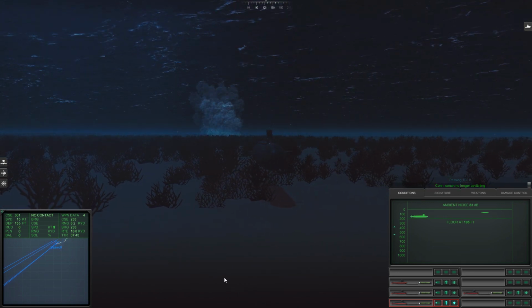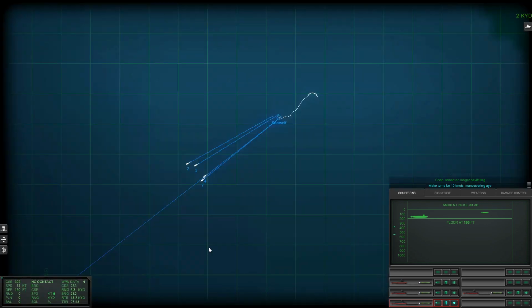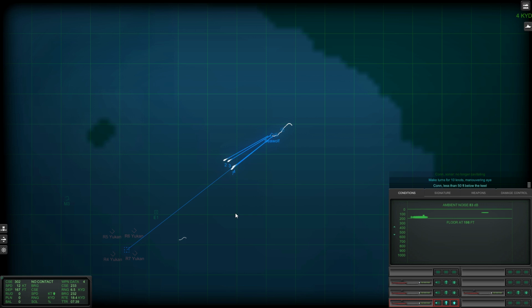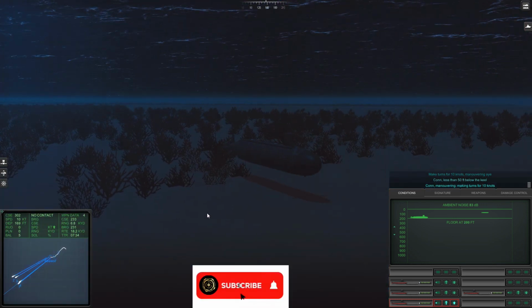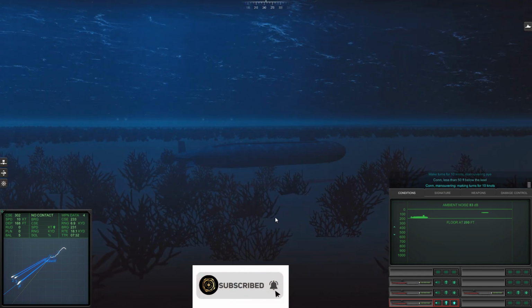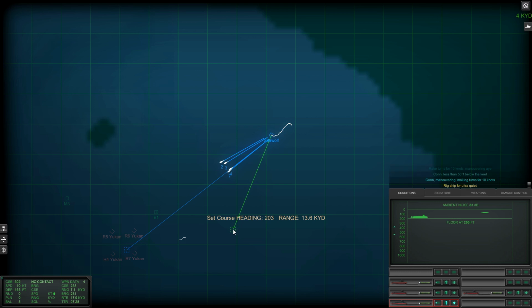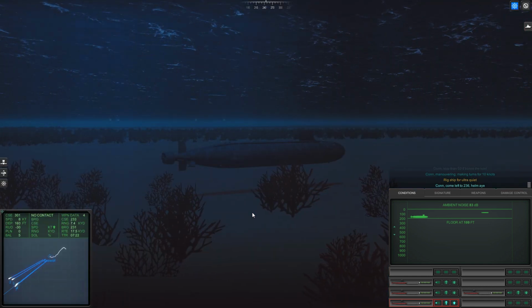I better stop going down there to the seafloor, just because at 15 knots you can destroy your boat if you run into the seafloor. Less than 50 feet below the keel. Con maneuvering, make turns for 10 knots. Rig ship for ultra quiet. Okay, I'm just going to head back to ultra quiet. Come left to 236, helm. Aye.